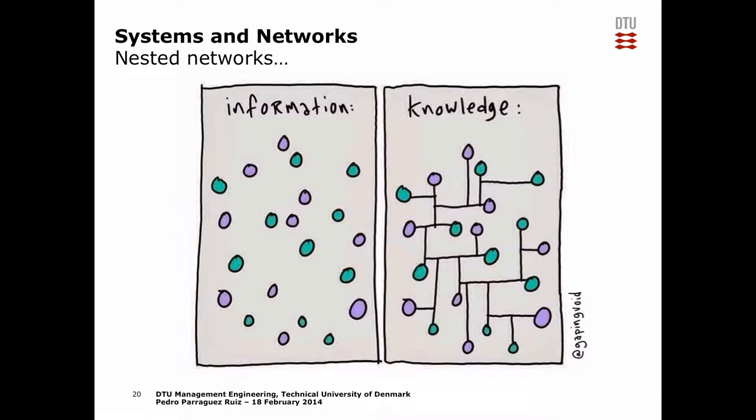You have information that is a bit more dispersed, and when you somehow make sense out of it, you connect the dots, you get knowledge. But it's interesting because you can think about data and information in the same way. If you replace the word information with data, and knowledge with information, it's exactly that. You have a number of data that you can turn into information. And if you go even backward, you can have characters that are turned into data, and so on. So it's just nested complexity, where something emerges that might be useful.